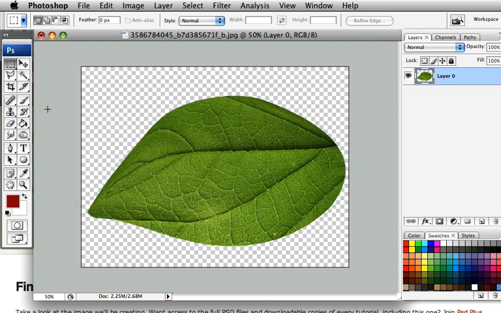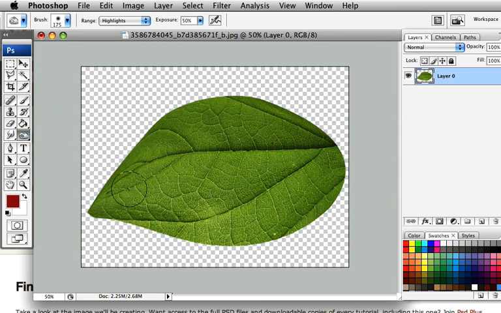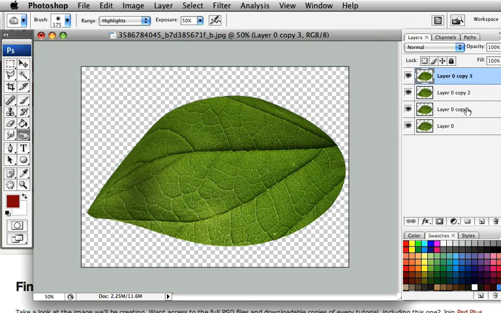And what you could do is you could go in, grab your burn tool, and lightly you could just darken this area here where it's bending, and that will give the impression the leaf's just bending down, but you don't have to do that bit. Okay, now what we're going to do is we're going to duplicate this layer, so hit Command J, and I'm going to do it 3 or 4 times. That might be a little bit too many, but we can just hide them.